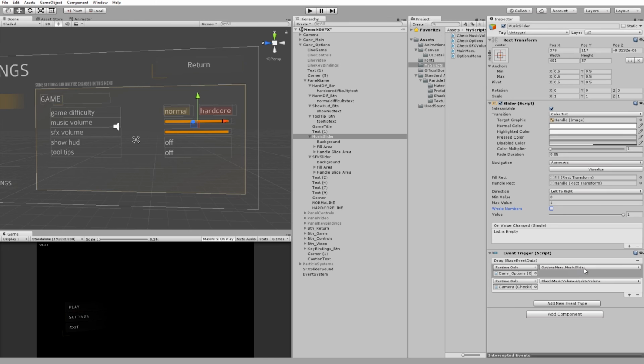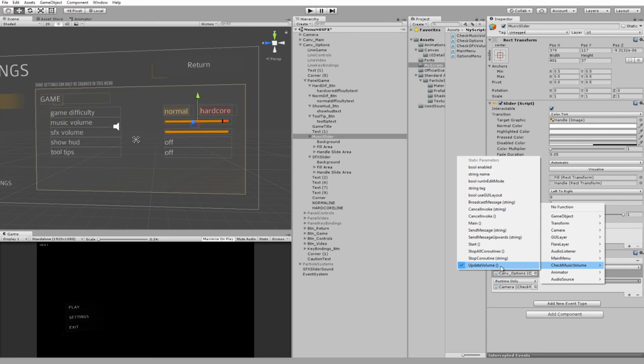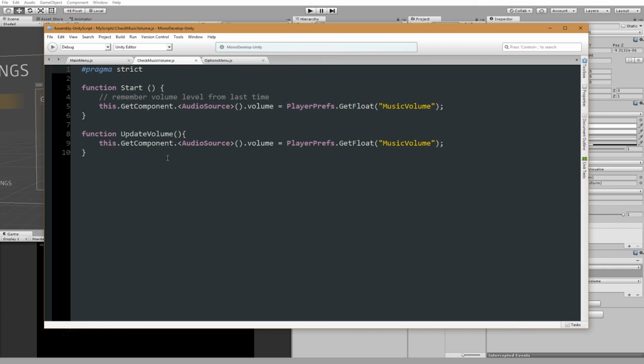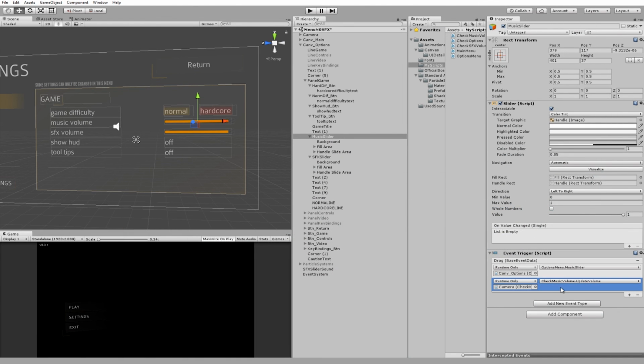So you're accessing the update volume. So this is where it's going to be checking the music volume. In the last video, we actually had that script, so I actually can have it opened up. Yeah. So it's going to be updating it as you're dragging. So you're going to be updating the actual audio source volume to whatever that float value is from 0 to 1. So here it's updating it live. So that's how, as you're dragging the slider, you hear the volume changing.